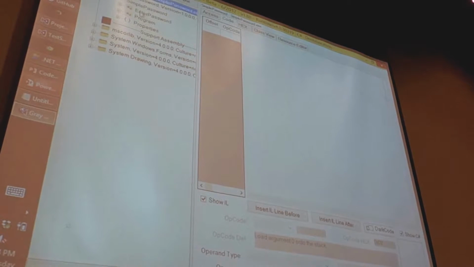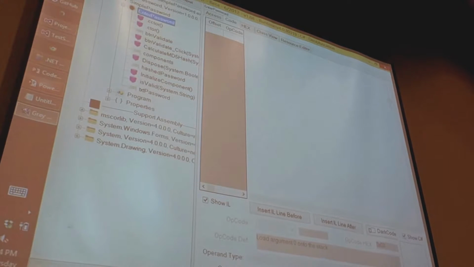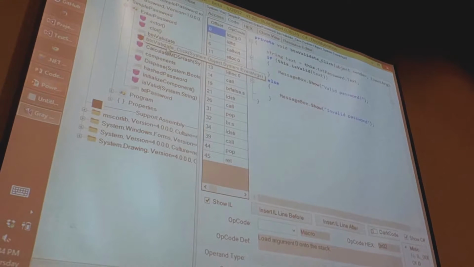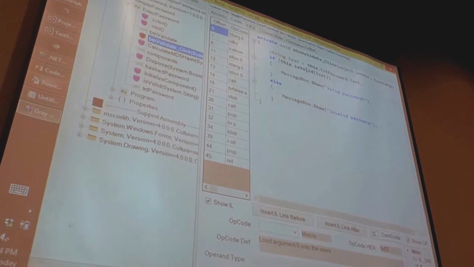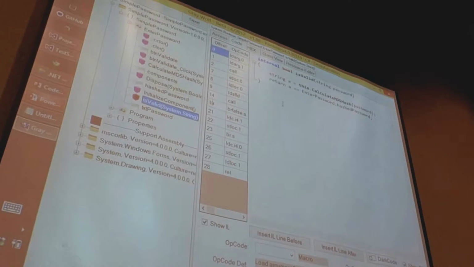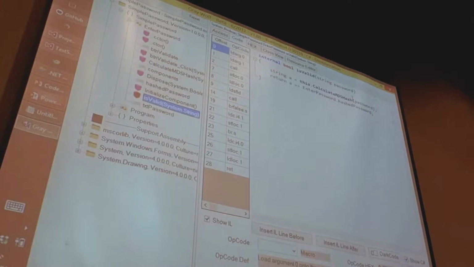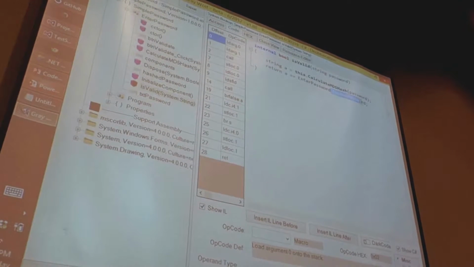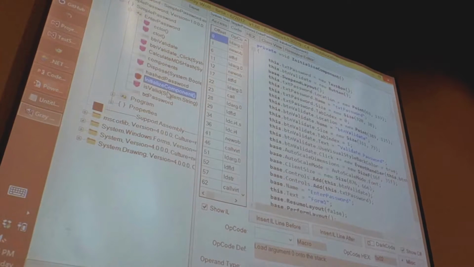And we can start poking around at the internals. We've got two classes here, EnterPassword and Program, and we can start looking at this EnterPassword class. We can see there's a button click event that's checking whether or not a password is valid. So we might want to know what this IsValid method does. We can poke down there. We can see it's calculating an MD5 hash of the password. Then it's comparing it to this existing hash password here, which we could poke around at and look at.